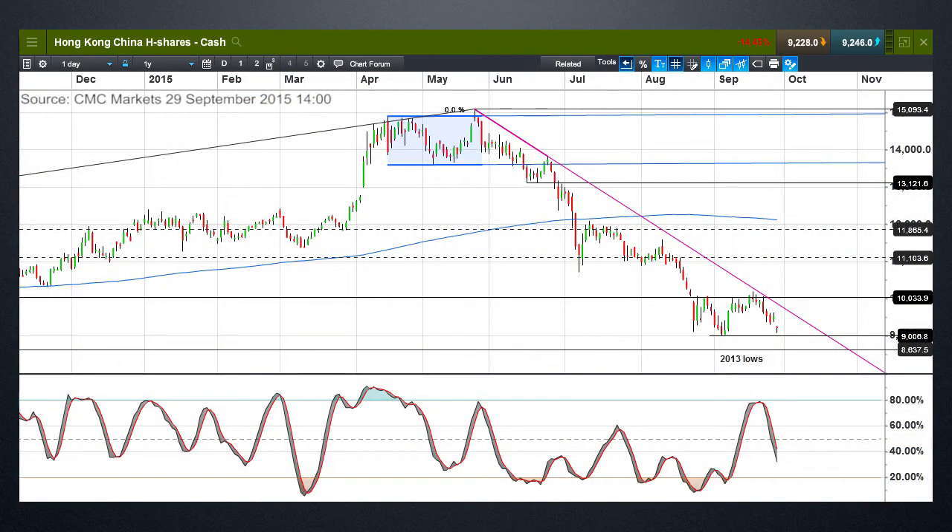As we can see from this daily chart in front of you, we've been in a very clearly defined downtrend since we peaked at the end of May. I've drawn a line through the highs through June, through August and through September. We're closing on a key support level seen at the beginning of September, just above the 9,000 level, and also the 2013 lows currently coming in around about 8,650. One of the cornerstones of technical analysis is the trend is your friend. A downtrend is essentially a succession of lower highs and lower lows. So this key support level is very crucial in the context of where we go next.